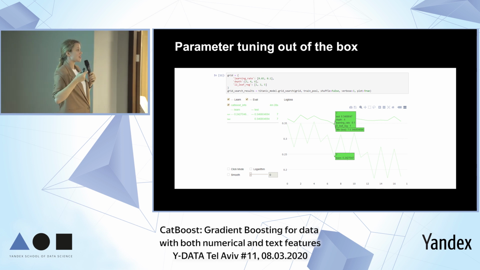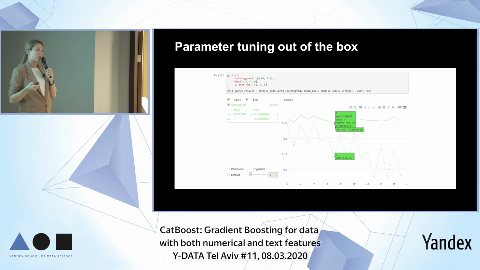We are also now adding snapshots, which is super useful if your parameter tuning takes a lot of time. Then you know that you will not lose any information during parameter tuning if you are using snapshots. So those are the reasons to try parameter tuning. We are also improving this all the time, so yeah, you can try this.